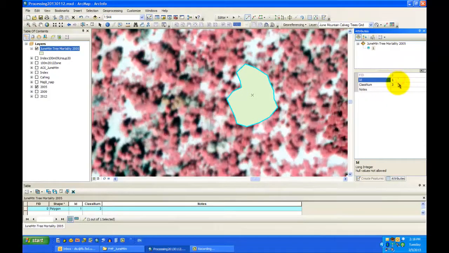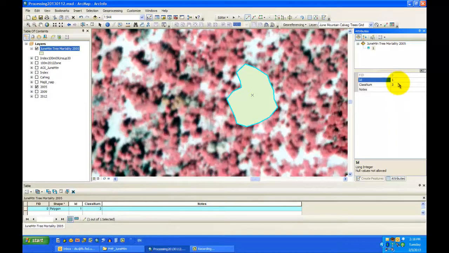Now another thing is, when you use this method, this precise digitization of dead trees, the severity ranking becomes very tricky. The better practice, I think, is really to try to digitize as closely as possible along the boundaries of the dead trees.